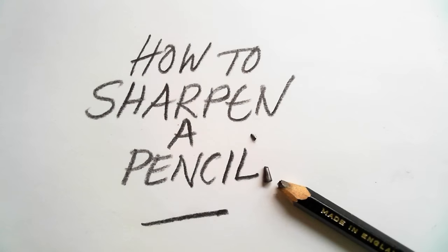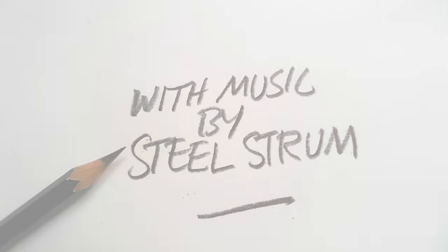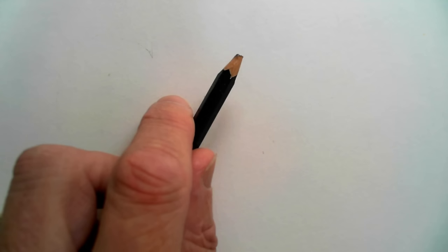How to sharpen a pencil using my steel strum. I've met very few people in my life who know how to sharpen a pencil properly, so my ambition is to teach the entire world how to do it.